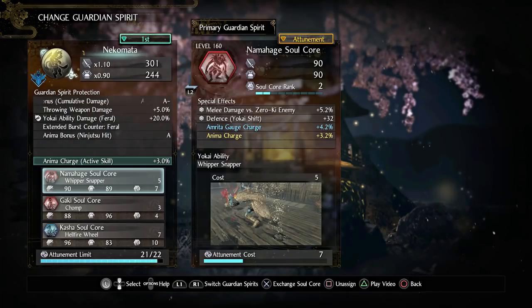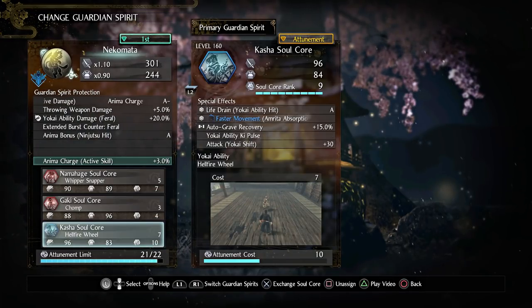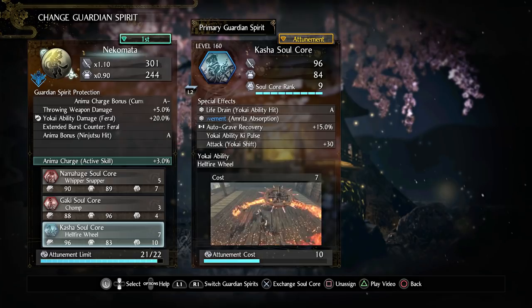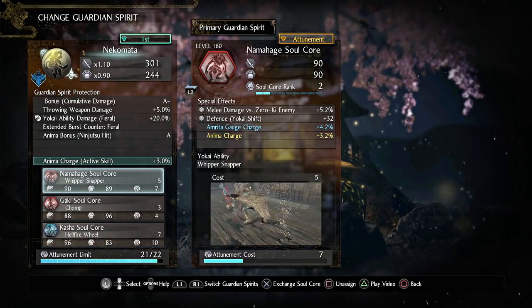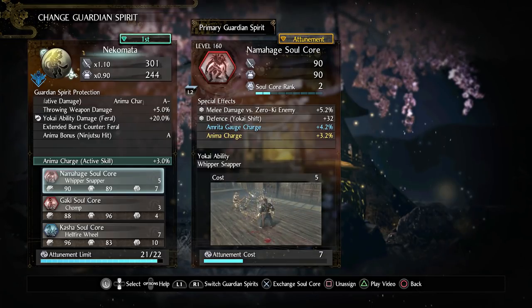Now for our cores, I'm doing things a little bit differently. Most people you see running an Anima Charge Ninja build are going to be using Otaku Maru. Of course, you can do that too, and in doing so, you'll be crazy strong in both damage dealt and self-healing from Otaku Maru.